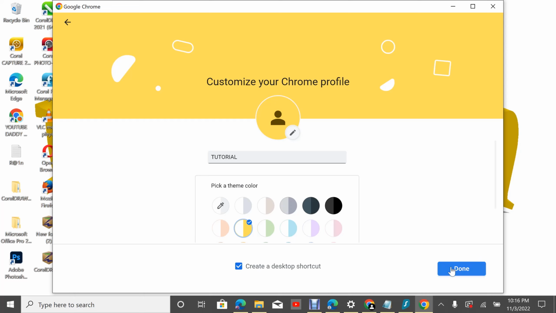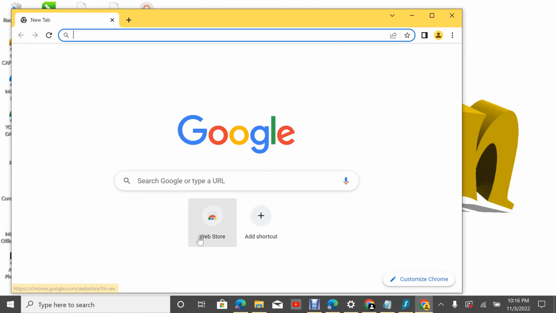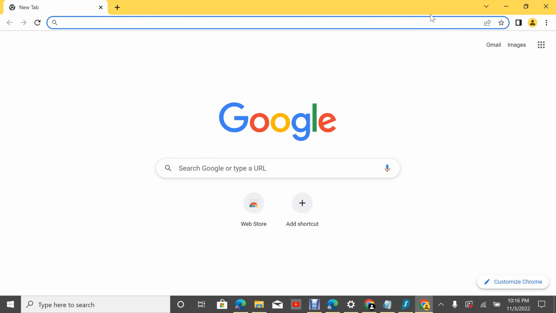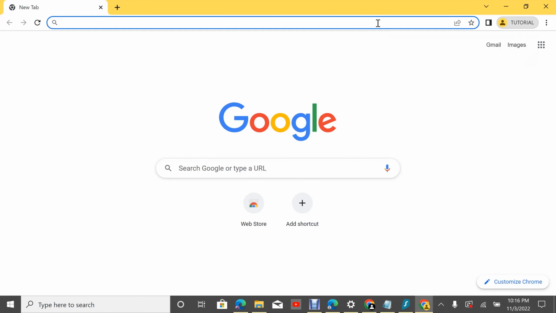So I can then continue. Done. Now this is Chrome, this is a profile. You open it like this. Now I've opened this.